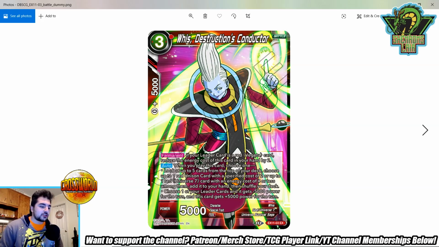Auto, when you play this card, choose one of the following effects, and again, it is a 1-drop in Vegeta. Look at the top 5 cards of your deck, choose up to 1 red Unison card with a specified cost of 2 or up to 1 red Universe 7 card with energy cost of 4 or less among them, add it to your hand, then shuffle your deck. Okay, that's a mouthful. So you either get to search for a red Unison, which as of right now, the only card is the Gotenks, or any red U7 with energy cost 4 or less. So you get to choose either of those from the top 5.